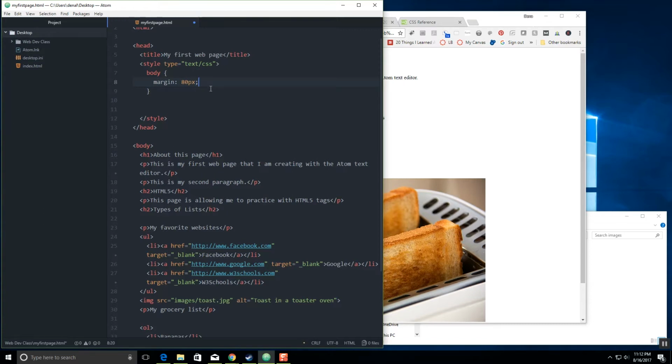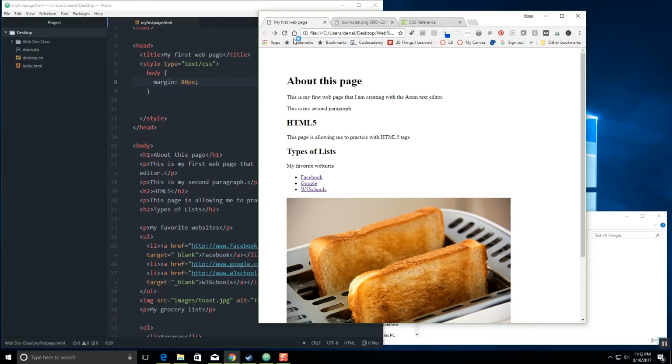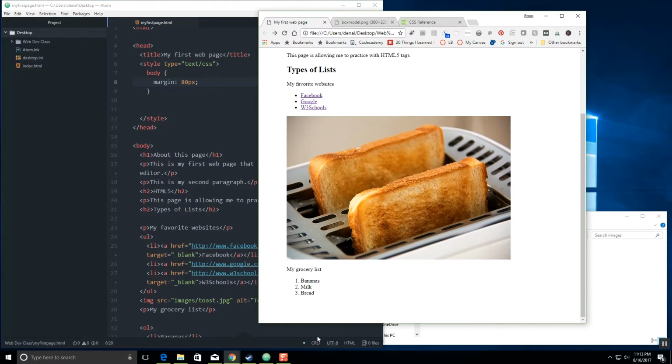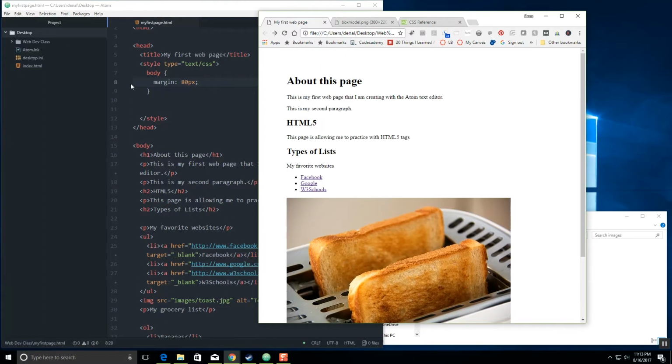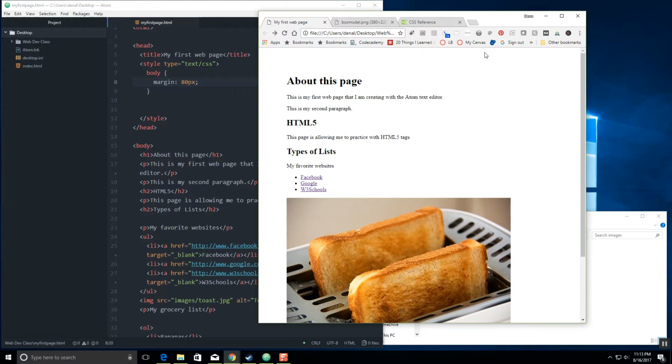Then I'm going to end my property and value statement here with a semicolon. That's very important. You have to have a semicolon at the end of this. I'm going to go ahead and click save and see if I came anywhere near there. So that's about where my star is. Let's see. So yeah, that's pretty good. Now you notice, what did you notice here? Not only did I get my left margin, but I got a margin on the top. There is a margin on the right, and I got a margin on the bottom. So when you use margin, it will apply to all 4 sides of my browser window.